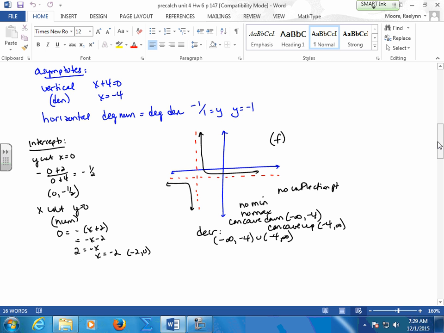Go right back to your original equation. Your y's are the easiest. Your x-intercept, you still have to do: set y equal to 0, and solve for x of your numerator. Just do your zeros of your numerator. Again, no max and mins. You're concaving down, you're concaving up, and again, almost like the other one, you have a decreasing function. We see all different things with these because your denominator is kind of what runs these.